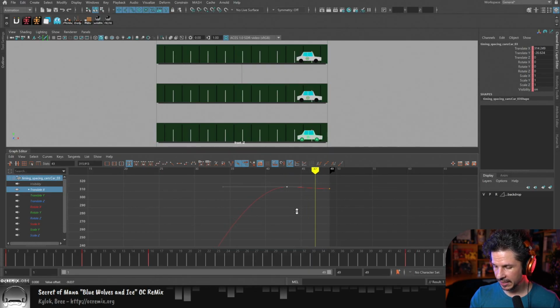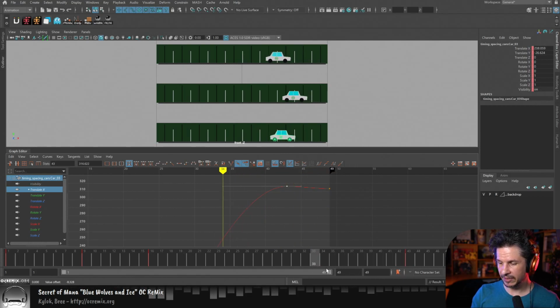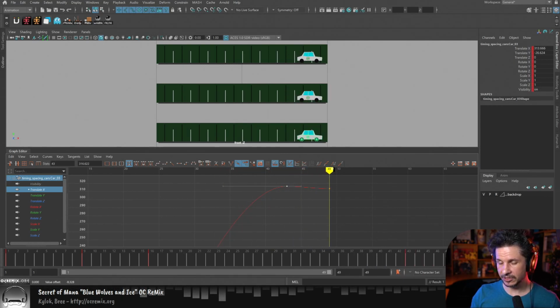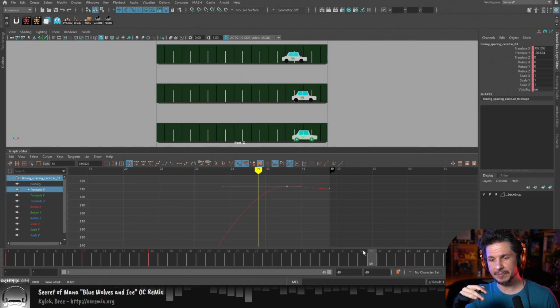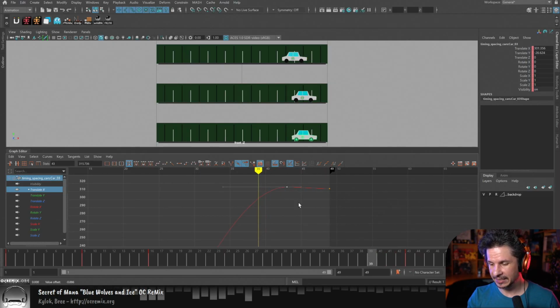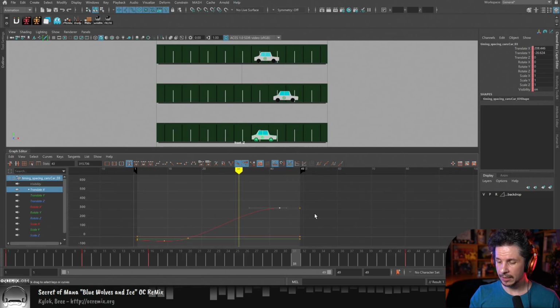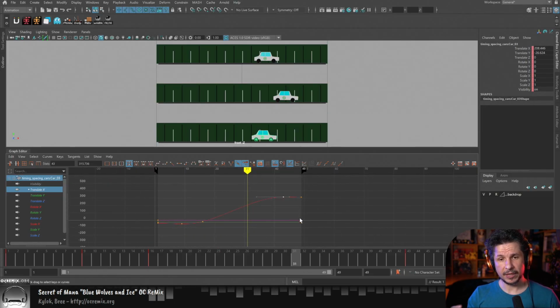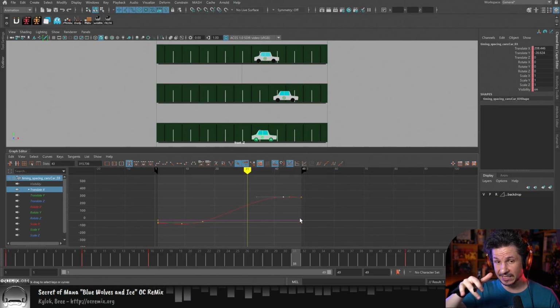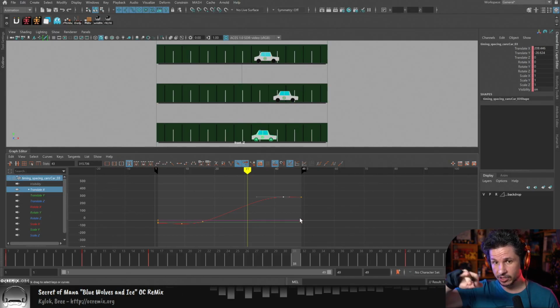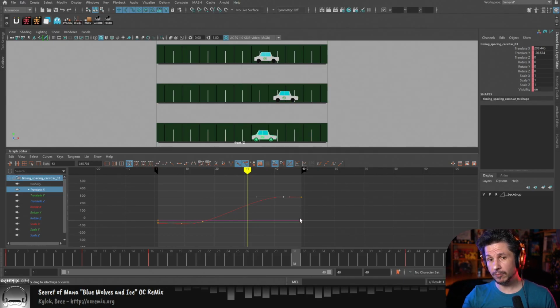Still a little bit big. I'm going to make that a little bit smaller. But you see now we get that nice little bit of an ease and reverse right there. We get that little bit of suspension, kind of stopping in this case. Now, there we go. So by looking at that speed and then the changes in direction, we can make informed choices about what is happening in our scene.